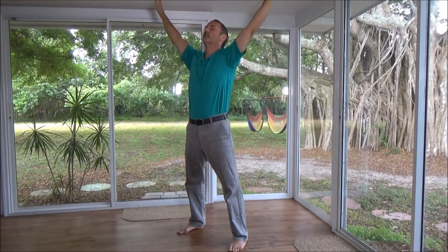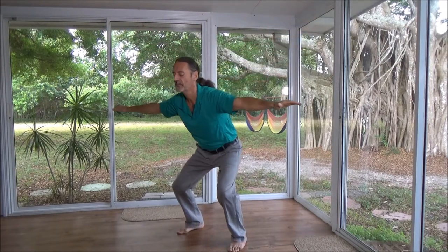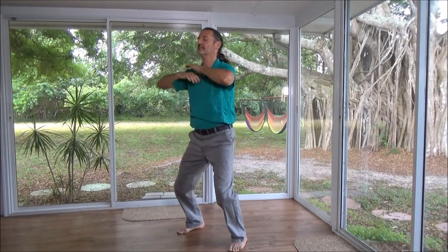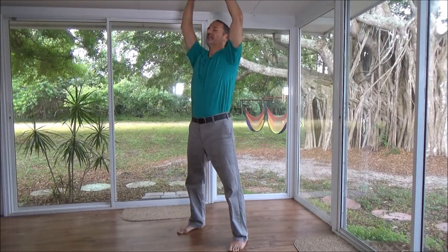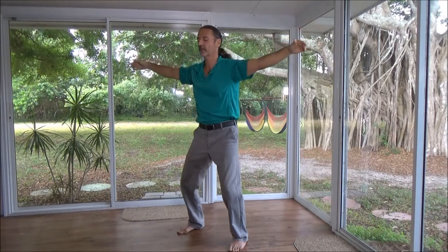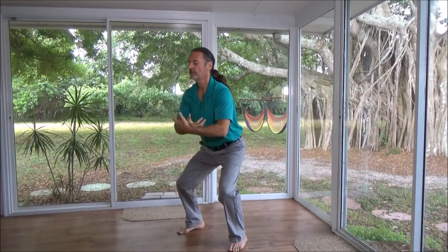And then you're just pouring it all over your body. And it's cleansing you. Purifying, getting rid of anything that's stagnant. Anything that is dis-ease. Feel yourself firmly rooted to the earth.